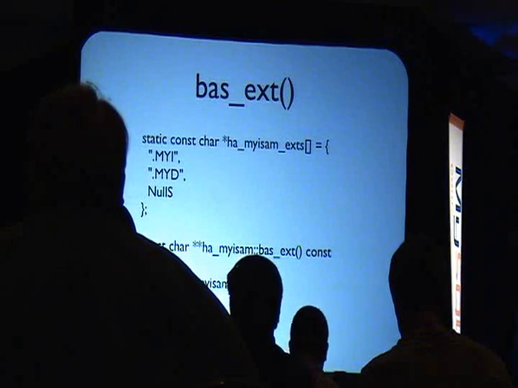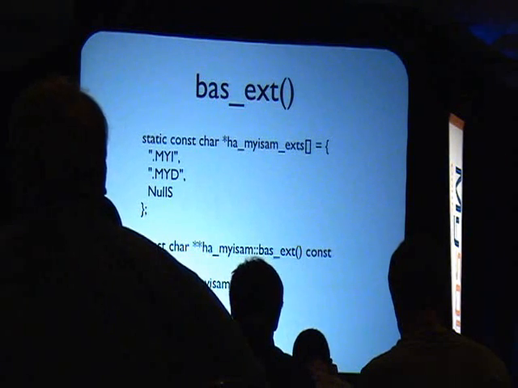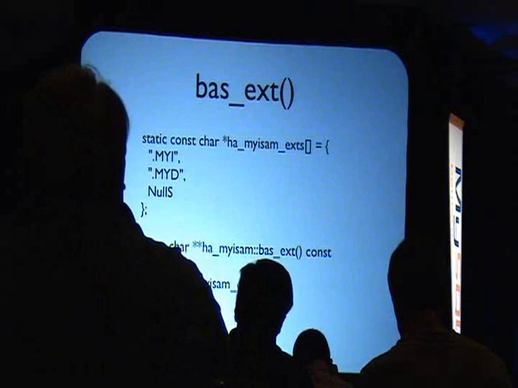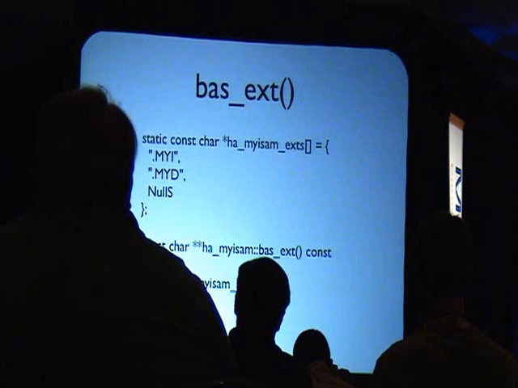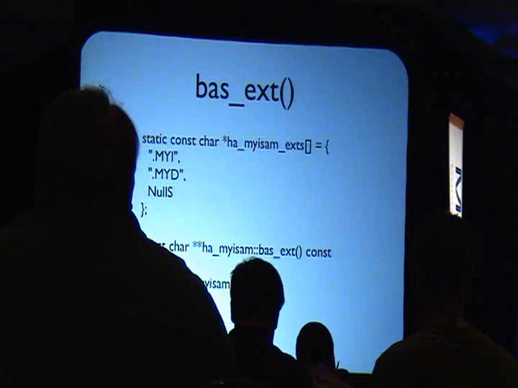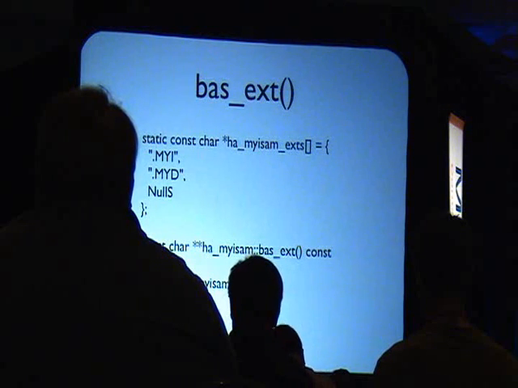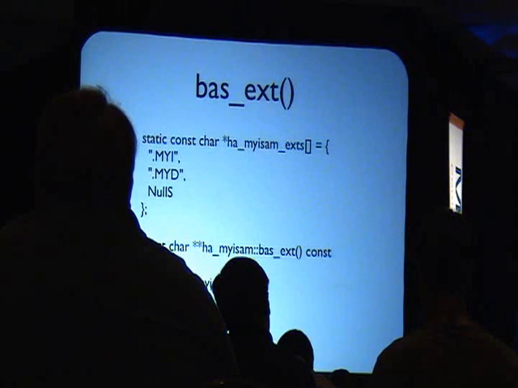Base extension is really easy. If you have a storage engine which is file-based, like MyISAM is, and the code up there is the MyISAM one, you can declare what your file extensions are ahead of time. A delete table operation can then be performed by the upper end and not by you, so you don't have to worry about deleting the files. It will delete the files for you. This lends the argument to MySQL being a big old interface to the file system, which is probably true in this case, but if you look at InnoDB, it declares nothing whatsoever.